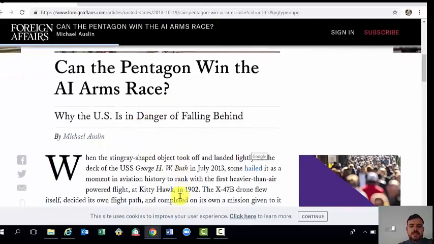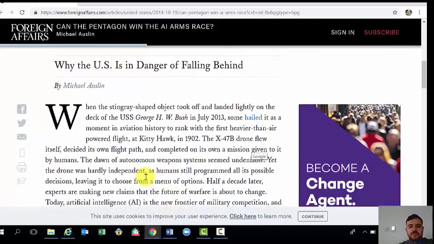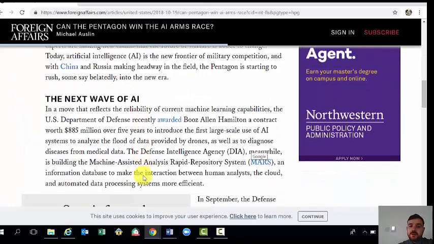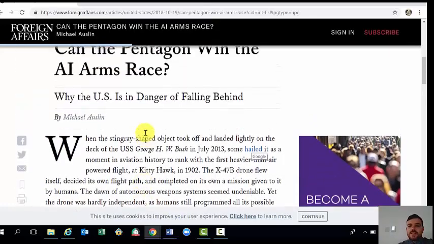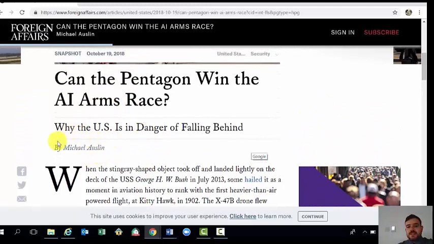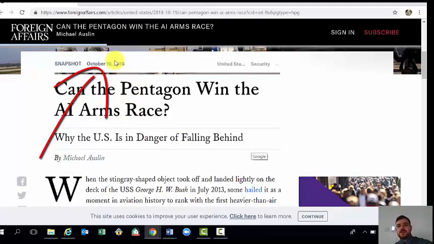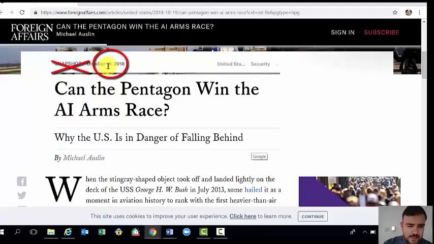Right, let's have a look at this article. I'd like to use some information from this article. Obviously, I need to reference it. So what information do I need? Key information I need is the author's name, which I have here, Michael Auslin. But remember, in APA, we only use the author's last name, and in this case, it's Auslin. Perfect. And then the year. At the top, you can see it here, 2018, so this is quite a recent article. We never use the month or the day for in-text citation. In APA style, it's just the year along with the author's last name.